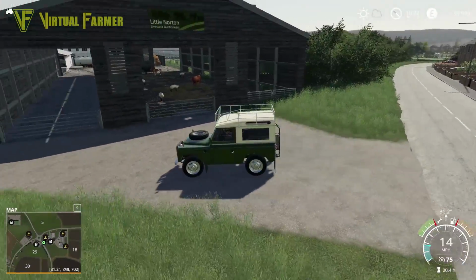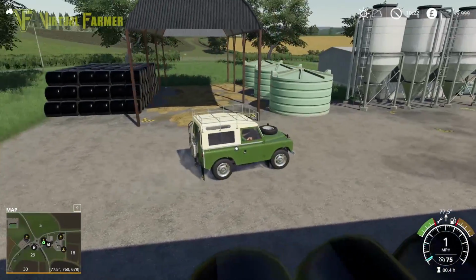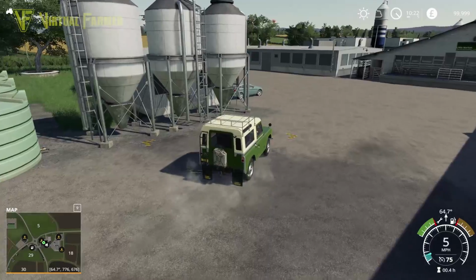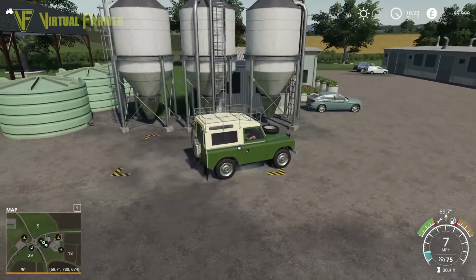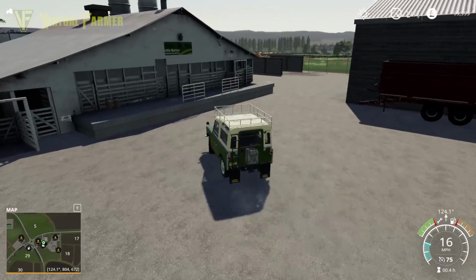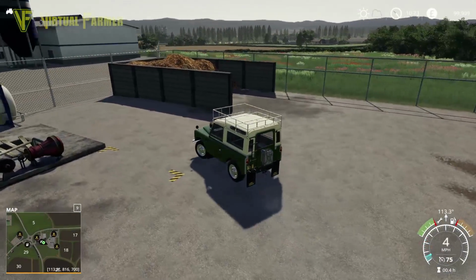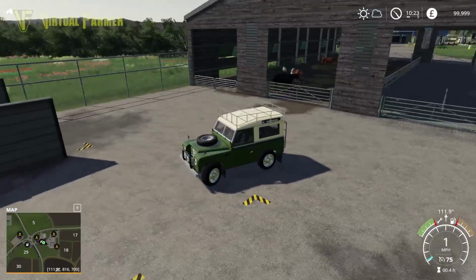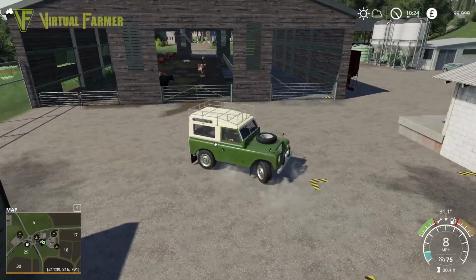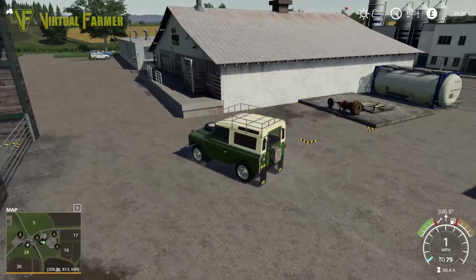We've got the animal market, Little Norton livestock auction. So I'm guessing that is the straw sell point there, which makes sense. Looks like a purchase point for lime there, and then finally round here is your livestock auction's purchase, and again sell points for manure and slurry. That's pretty cool.